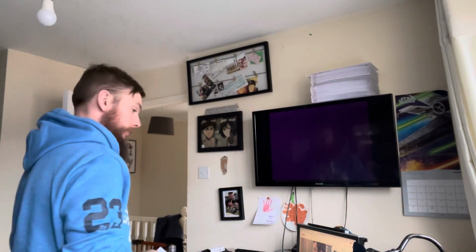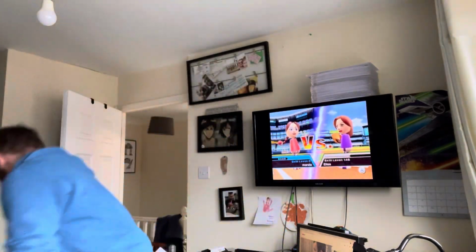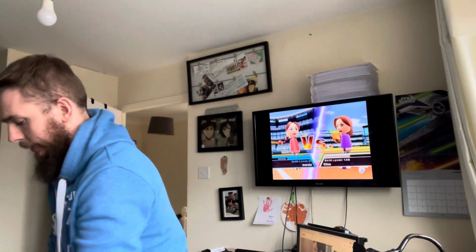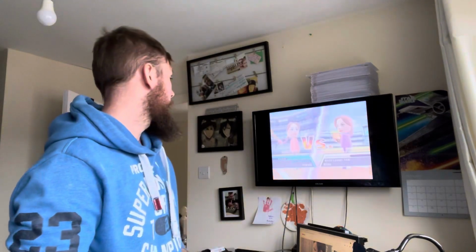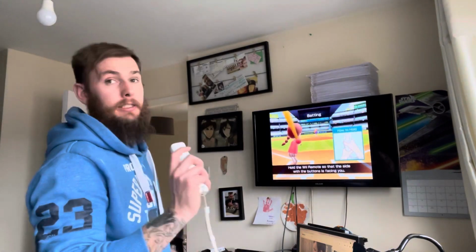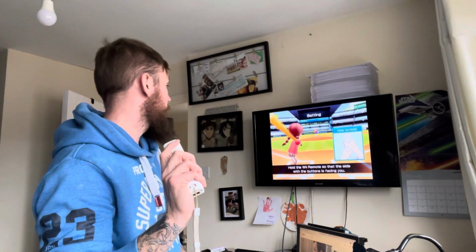So yeah. Again guys, while that loads up, I'm going to grab the bag of extra stuff that it comes with. And we'll go through this together. This is my first time trying this different type of format guys, so might work, might not work. So this is quite a long process as well, so if you get bored I apologise. So it does look like the Wii's working pretty well.